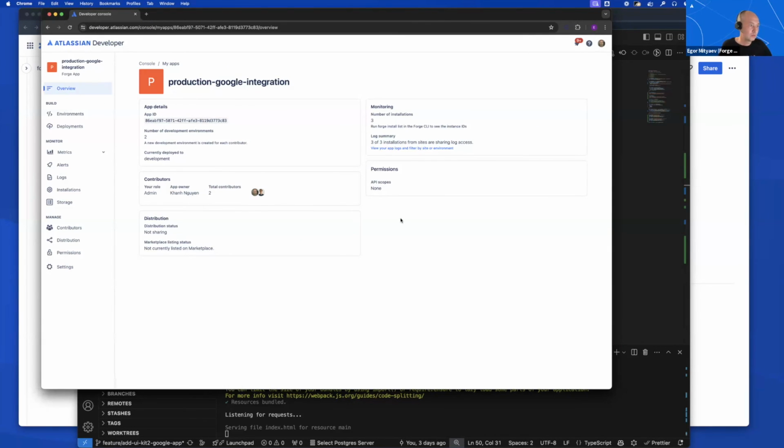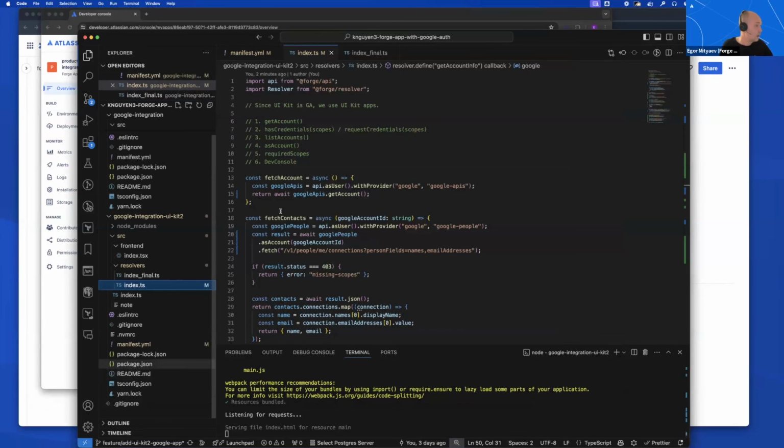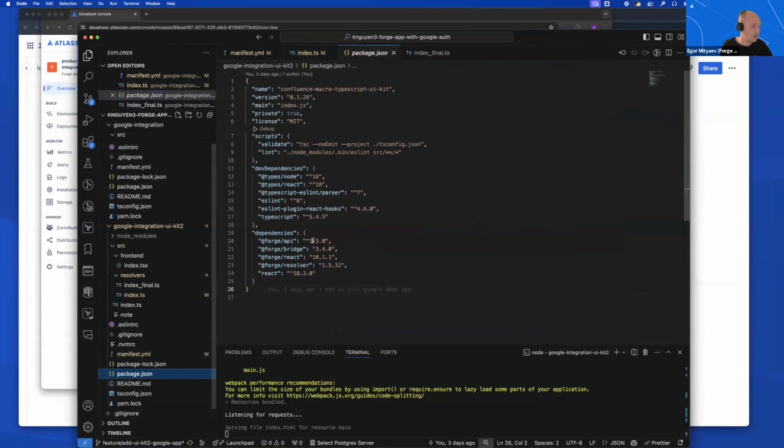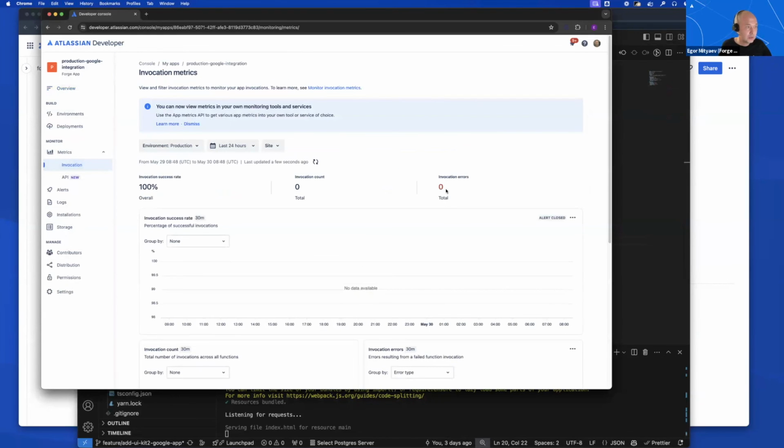Until recently, until using Forge API package version 3.5, every single error thrown by the request credentials call would end up as a failed invocation in the metrics.